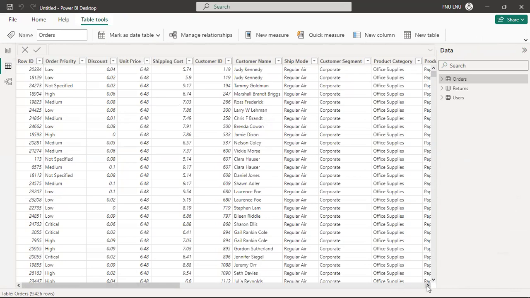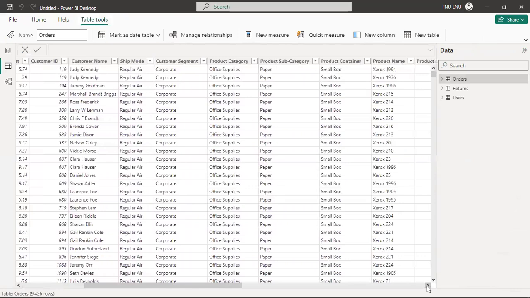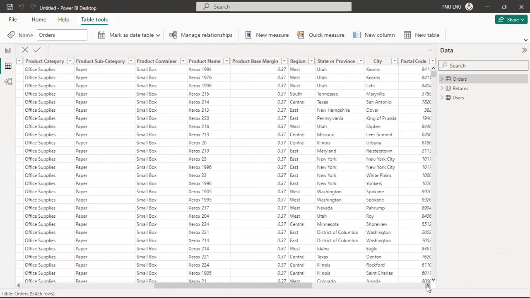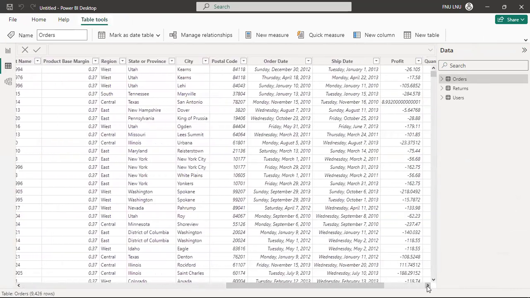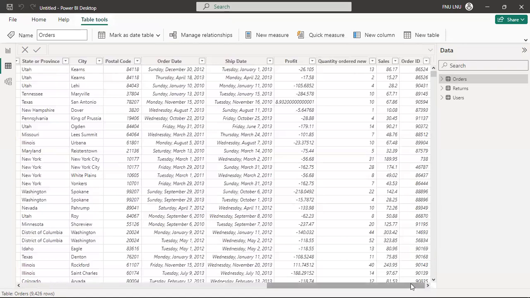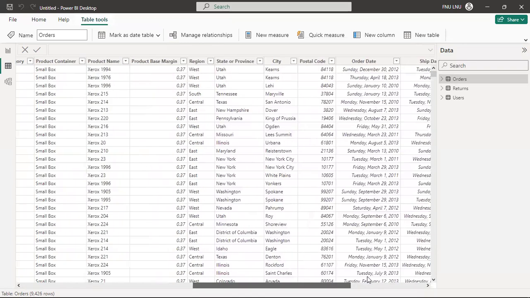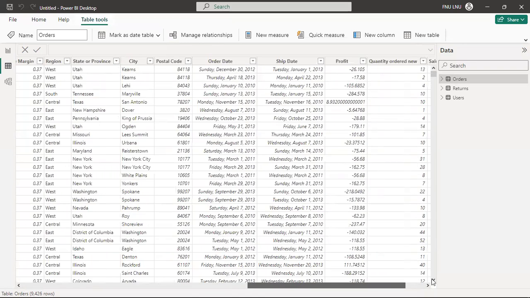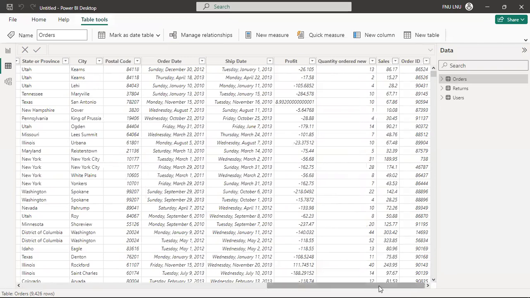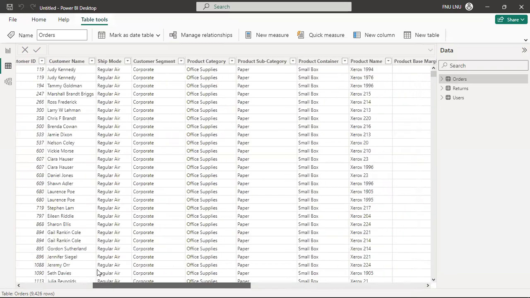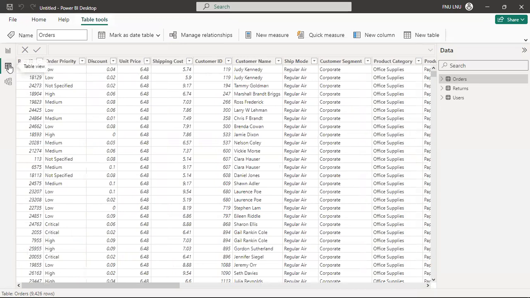We can scroll through and see. It looks like an Excel worksheet, so it's something familiar already. We can move up and down. That is what we call the table view of Microsoft Power BI.